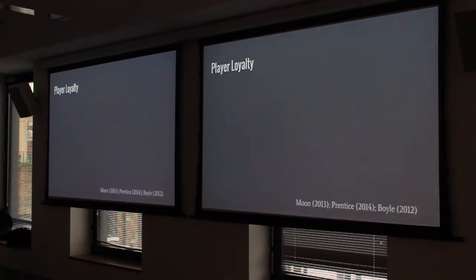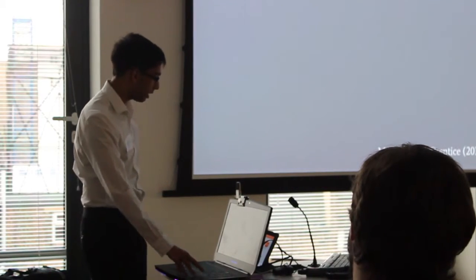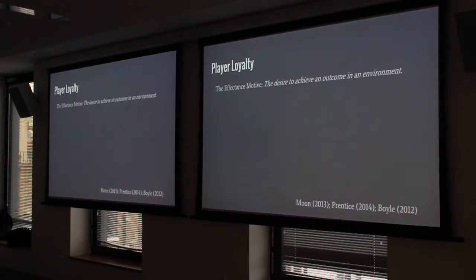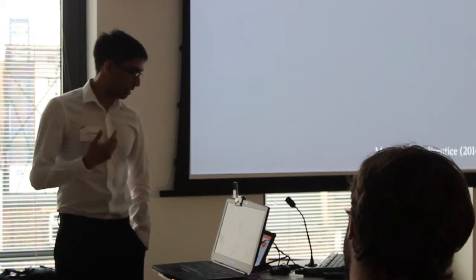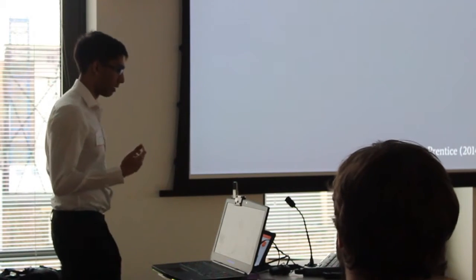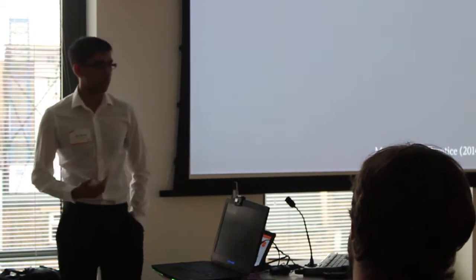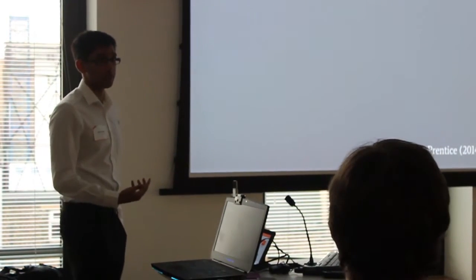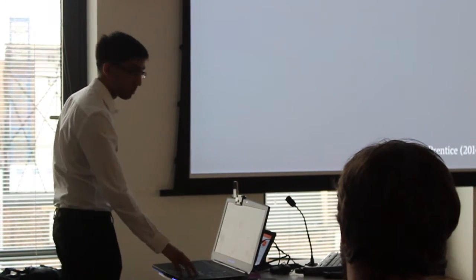Onto my second parameter, player loyalty. This is a bit interesting because the research actually started from studies in gambling, but the same logic can be applied to replayability in games. Under player loyalty, we have this idea of the affectance motive, which is the desire to achieve an outcome in a particular environment. And this also has overlaps with psychology, where there's this understanding of every human being having a common need to have some kind of level of control over whatever they're doing. And this applies to games as well.